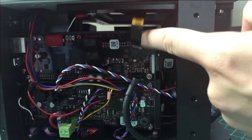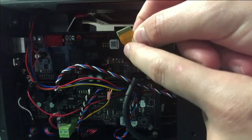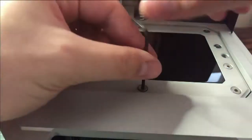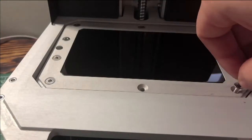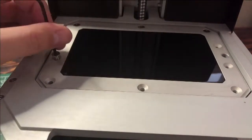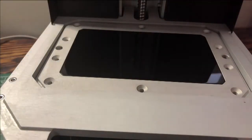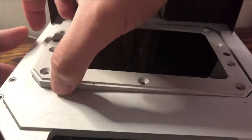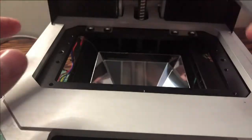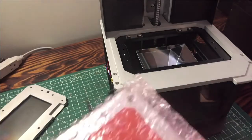I like that about Prusa — they're actually using 3D printing in their own products. So with that safety bracket removed, the ribbon cable released very easily. I'm not sure what the technical term is for this type of connector where it just kind of pushes on to connect, but it was very easy to remove. After that, it's just removing the screen assembly itself from the aluminum frame, which is attached to the motor that dips the vat. My trepidation was a little unfounded — this is actually a very well-designed machine. It was designed to be put together as a kit, so with manufacturing in mind it was designed to be very user-accessible.